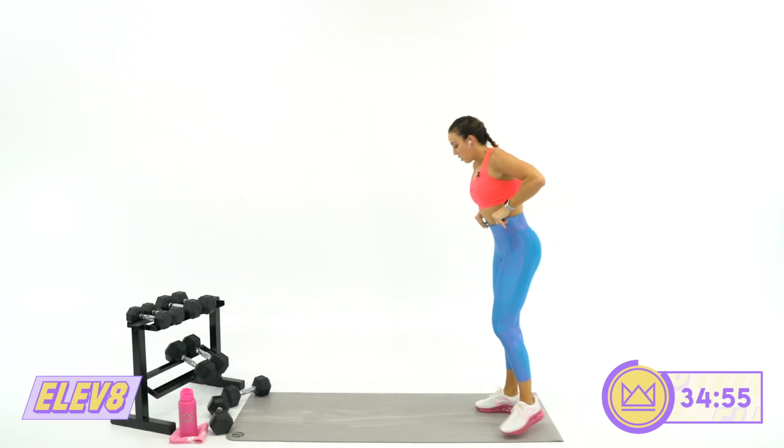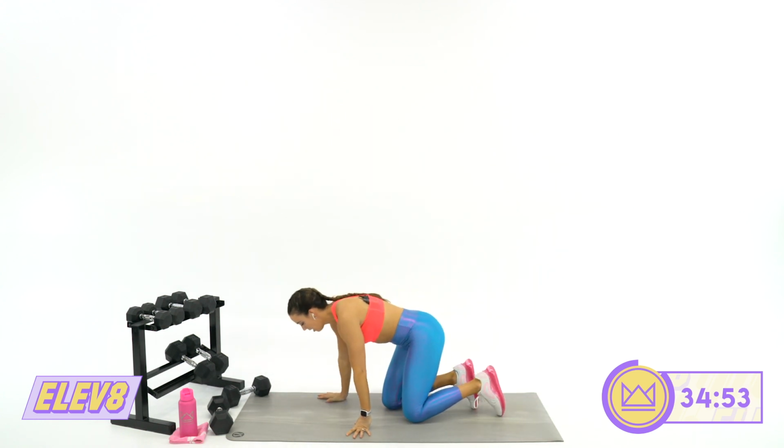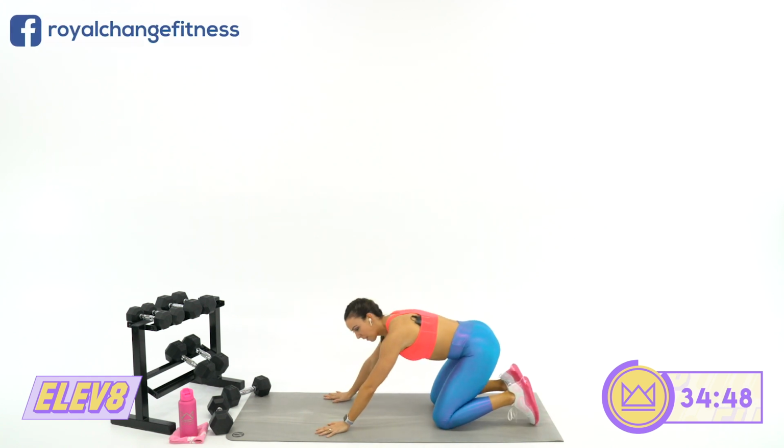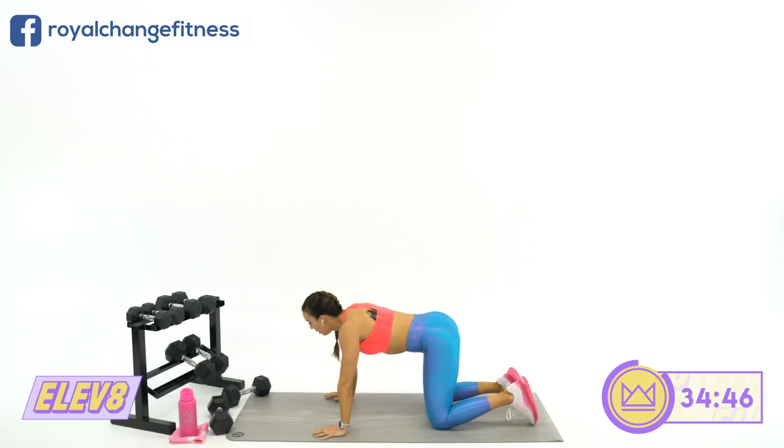And then your bear crawl position again. Make sure you don't get to the point where your knees are up here. Keep them back. Okay? Three, two, one.